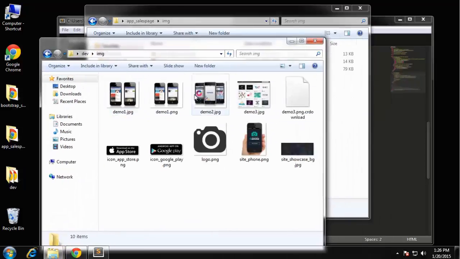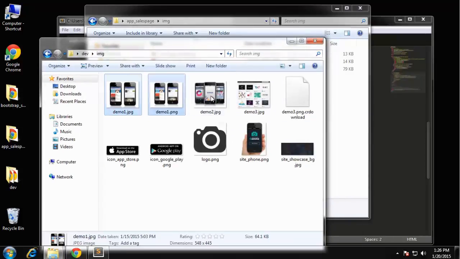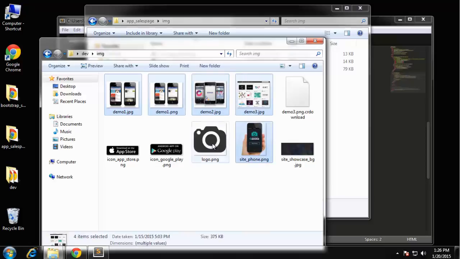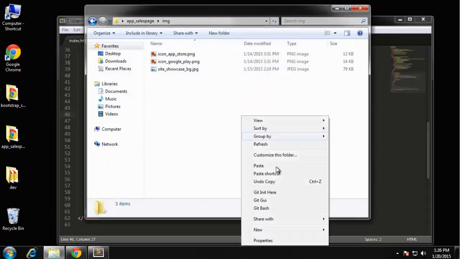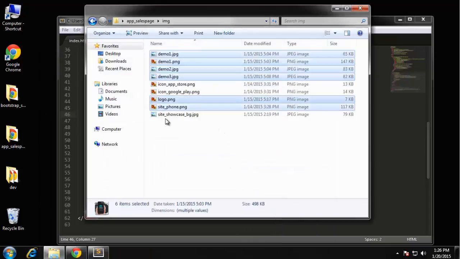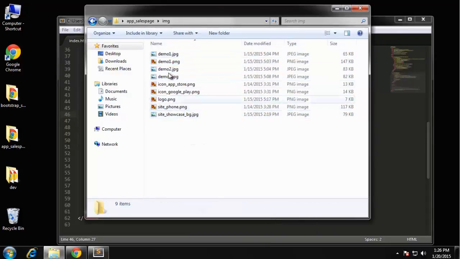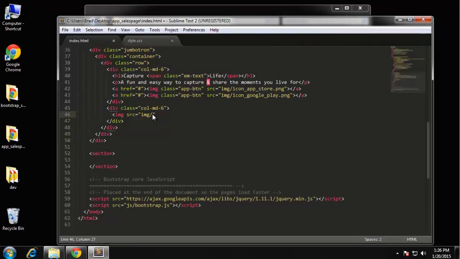I'm actually going to bring the rest over. We have this, this, this, this, this, and this. Okay, so again, you'll find these in your folder, in your program files. Okay, so the image is called site_phone.png. So let's see what that looks like.